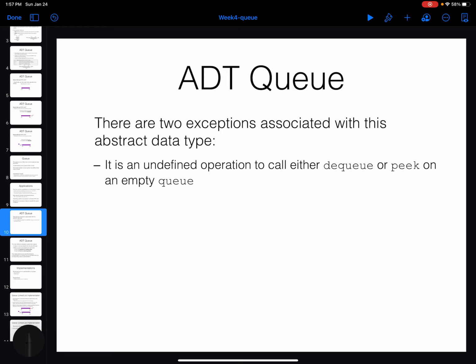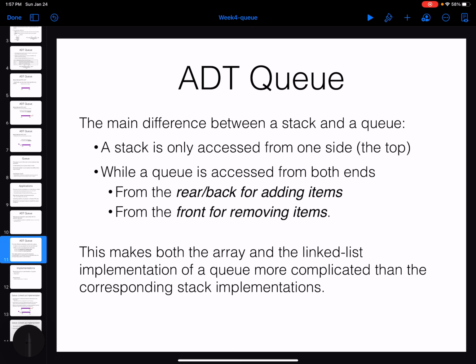Let me just jump into the implementation. Just like a stack and list, because queue is a specific form of a list, I'm going to discuss two different ways to implement the abstract data type queue. The first one is based on an array, and the other one is based on a linked list.